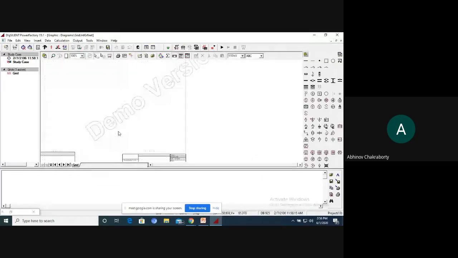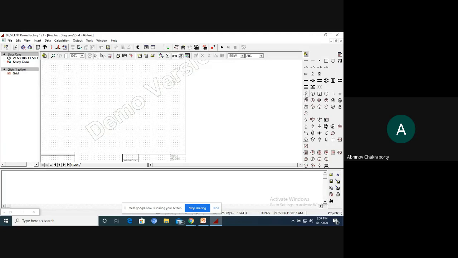Right. So this is the demo version software that I'm using over here, and you can see this is the grid. I'm going to make the various connections, and for making the connections, I have all the components over here. So as far as the bus bars are concerned, you can see various types of bus bar arrangements. You can see bus bar circular, bus bar rectangular, junctions, bus bar short, the standard bus bar, right? And over here also you have the double bus bar system, right? So you have all the arrangements of bus bars over here. It is up to you as to how you want to choose. That is why we said it has a very wide range of graphical visibilities.